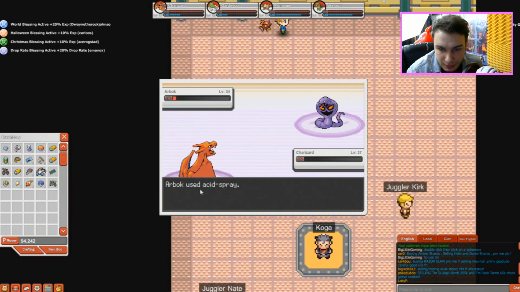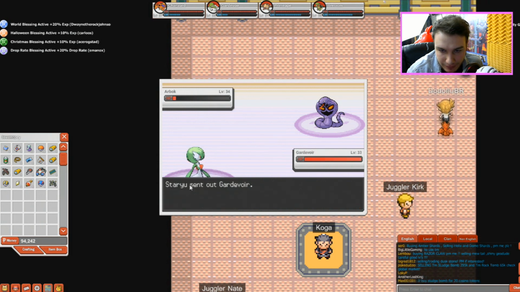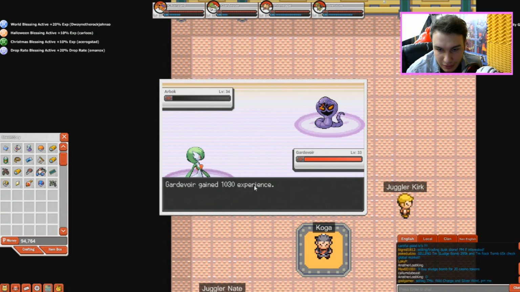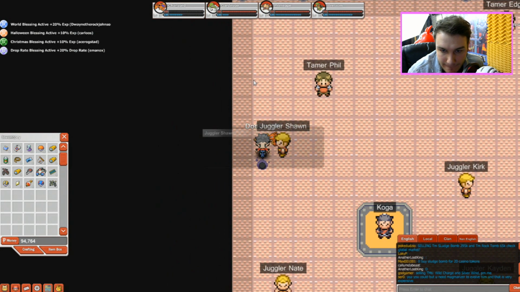Flame Burst. Acid Spray. Get one Charizard. Charizard's good. We have some revives. We don't have to go all the way back out. We can do it. We can still do it. Hopefully the first Pokemon that guy has is not too good against Charizard. Charizard's a pretty bulky Pokemon. I'm sure it should be able to take it out.